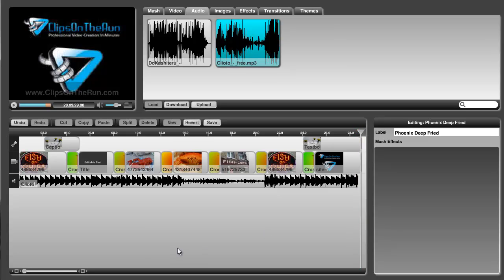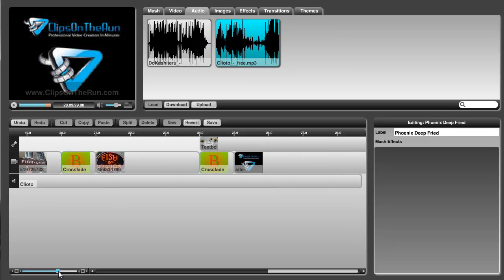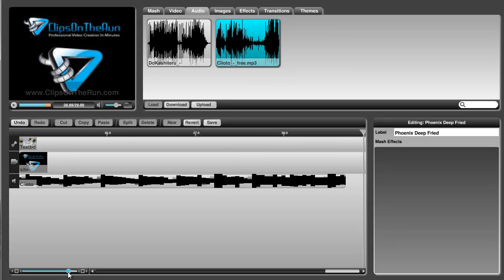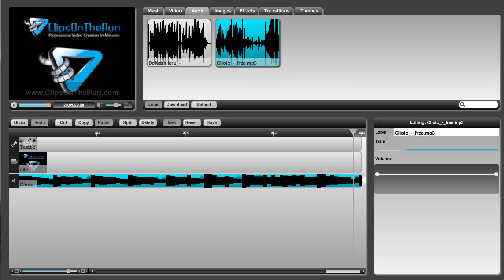So we drag that back along there, we'll zoom in a bit so that we can see the end better, and then we can select that. Because we've split it, all of the information is still actually there, and as we drag it along to the right, it extends the end.